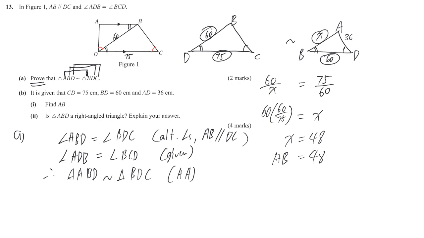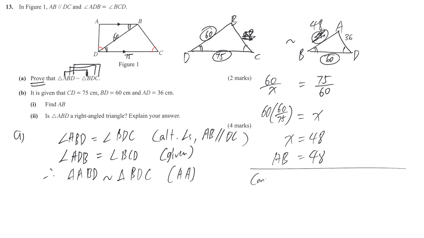Is that a right angle? Before that we don't know this is a right angle. That's why you can't use Pythagoras theorem. Once you know three lengths, then you can test whether they are a right angle triangle. Sorry, this one is 48. They ask you, is ABD, is this triangle right angle? Then you test by converse of Pythagoras theorem. You have to assume that you don't know that they are the same.